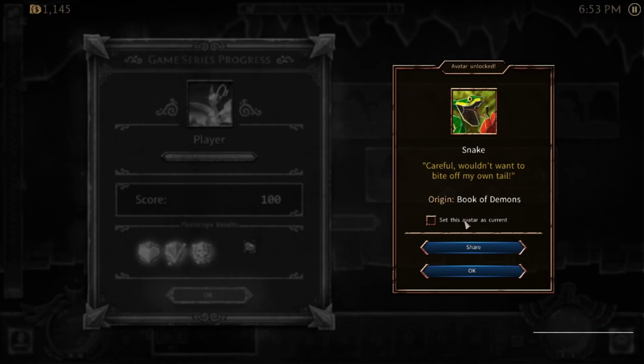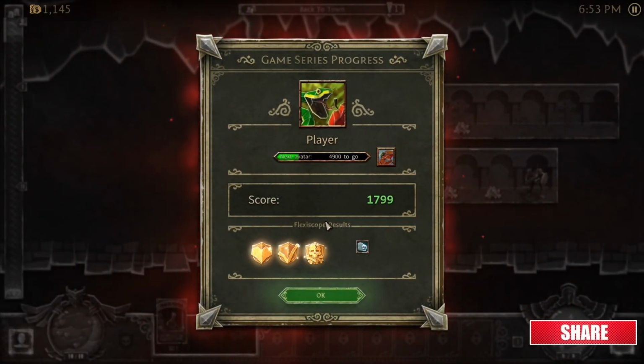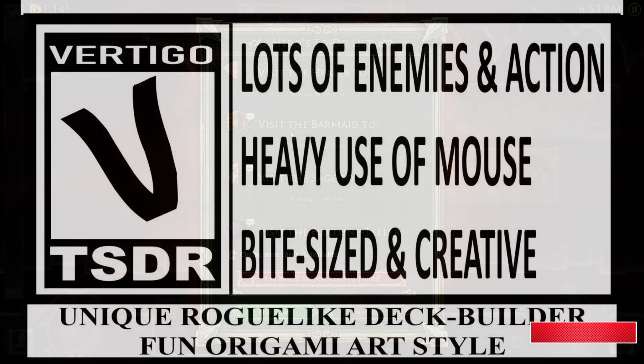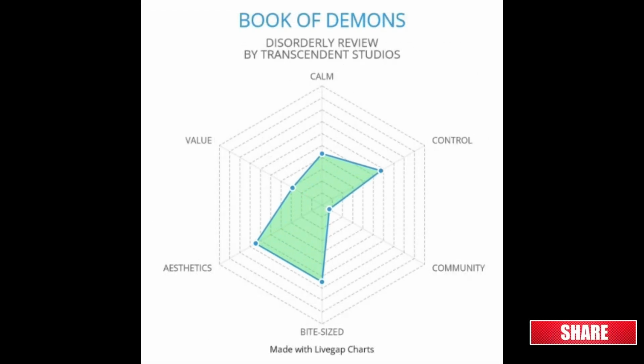I found this game to be a very unique combination of card building and roguelike, and the fun game and art style, and the adjustability make it a good game for many disabilities. I did, however, rate it V for Vertigo because of lots of enemies and actions, movement and noise, heavy use of the mouse and clicking, and I did find it to be very bite-sized and creative, though. Unique roguelike deck builder and a great art style to enjoy the more adult type themes.